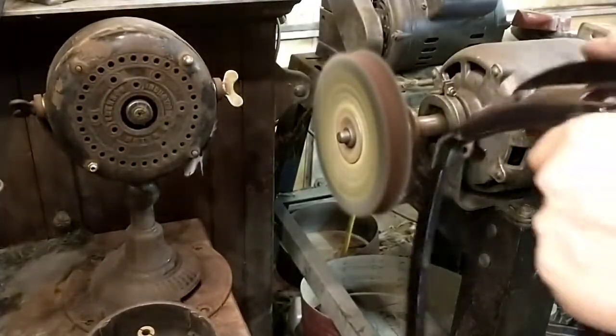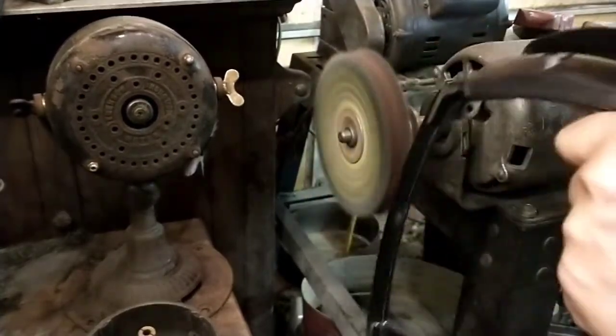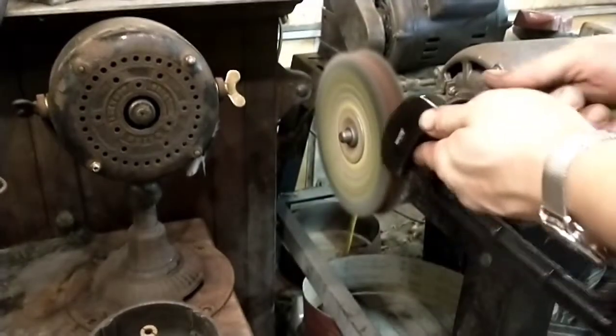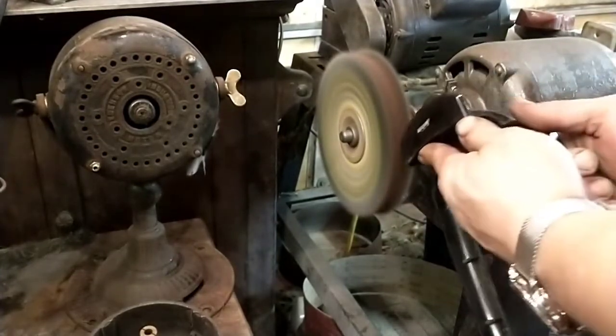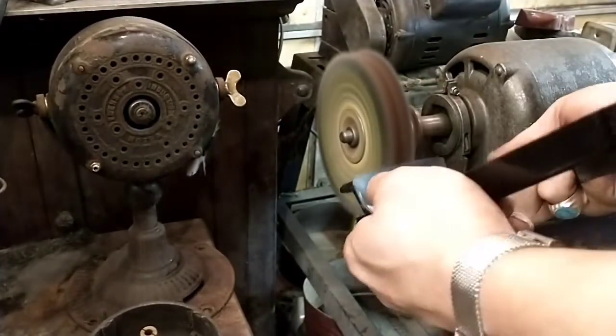So the key with this stuff is to keep it from getting hot. And with something this fragile, you want to make sure you try not to get near any edges that you can catch, because that's going to be almost impossible.